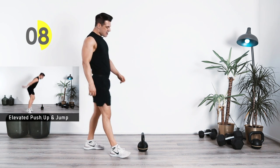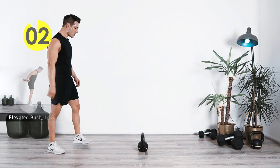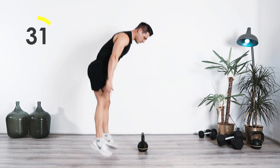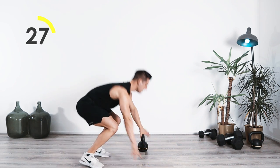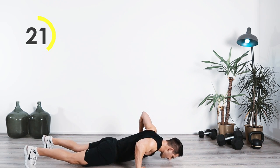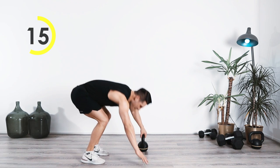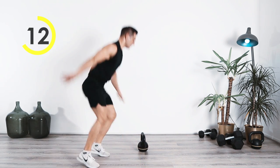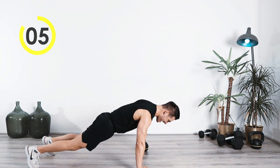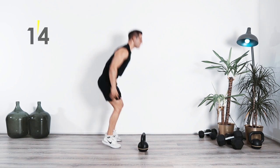Okay. Suffering though. I hope that you are having the same sensation that I have. 3, 2, 1. Here we go. Down. Up. Switch side. Down. Up. Switch side. Come on. Down. Up. Switch. Come on. Down. Up. Switch. Down. Up. Switch. Oh, the kettlebell. Down. Up. Switch. Down. Up. Switch. And down. Up. Perfect.